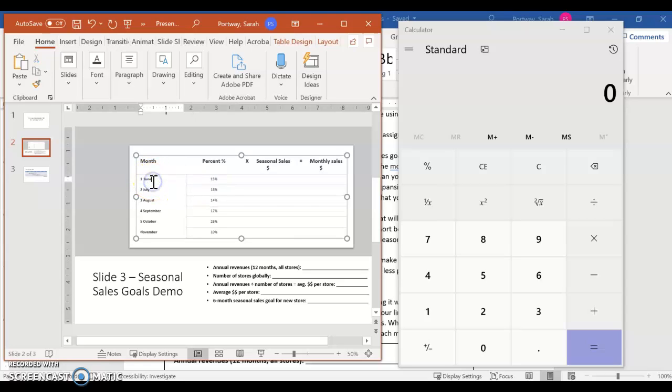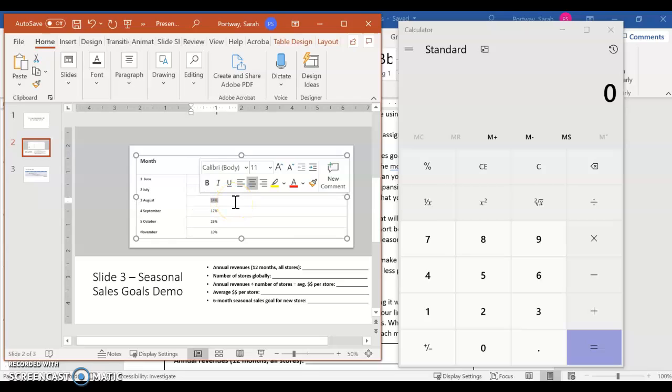Now, remember, we're selling sweaters in Brazil, right? So we can expect that we're going to set our floor in June, meaning that product's not going to be in store for the entire month of June. So probably our sales are going to be just a little bit lower on that month. Then in July, people know our store's there. Maybe they start coming. We've got a full month of sales in July, so maybe we have something like 18% in sales there. In August, let's say things are pretty cold in Brazil that month, or cold as they're going to be anyway, and so we've got pretty high demand for sweaters, but we're starting to sell through some of our stock, right?